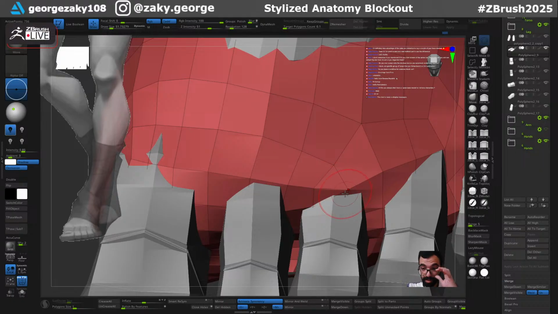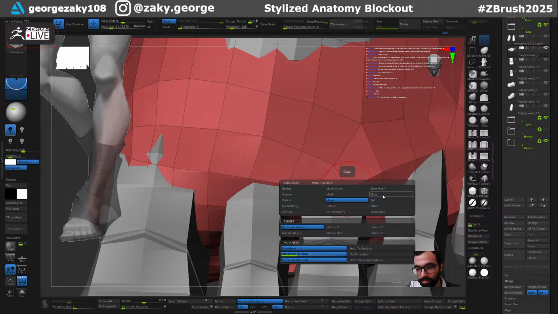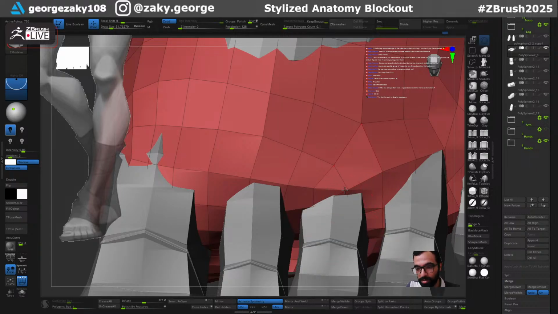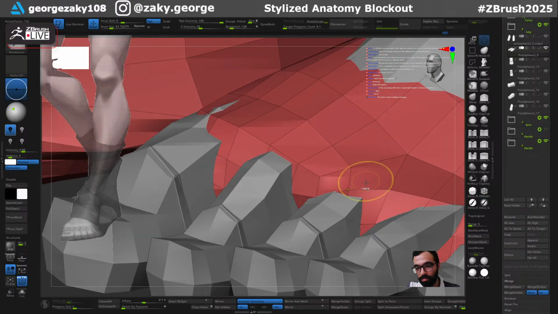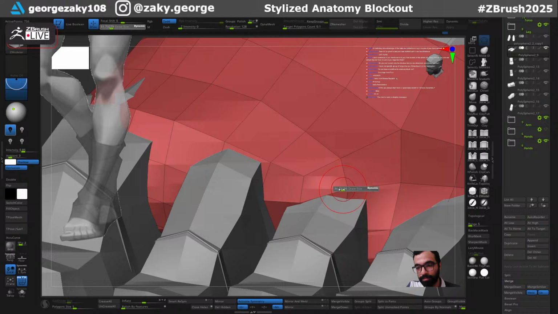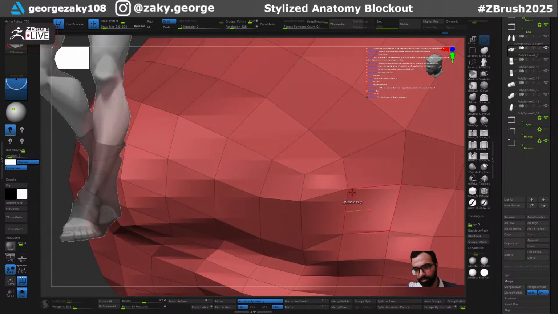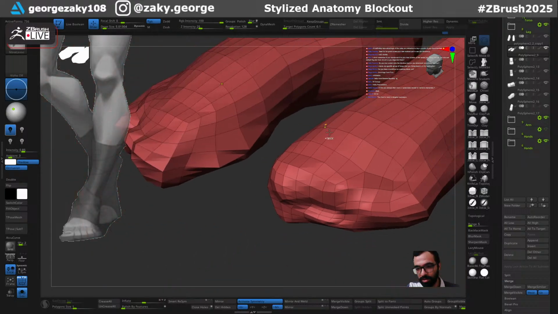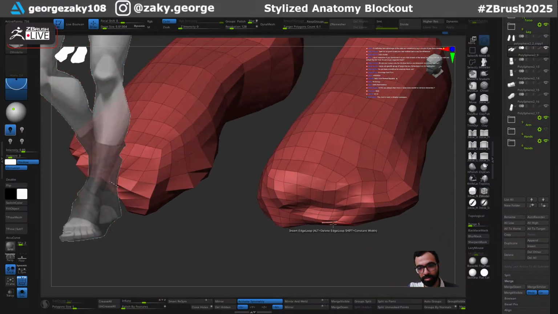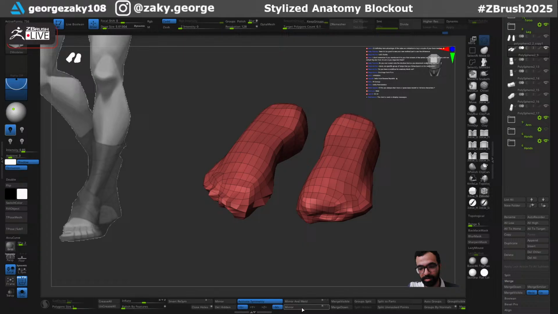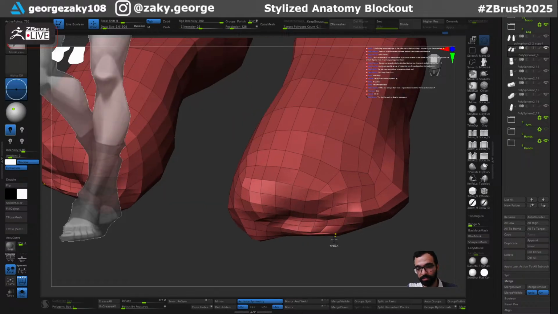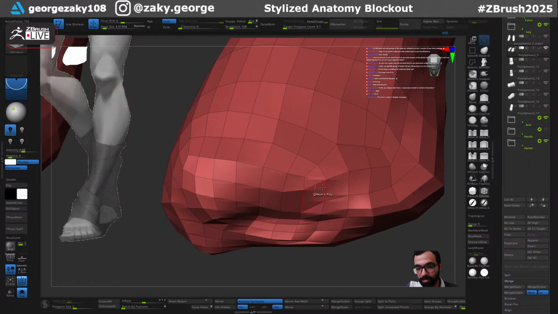I can stitch these two points. So, these two points. Not working. Why? Why is that? Oh, symmetry is off.